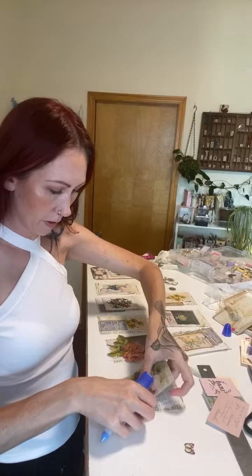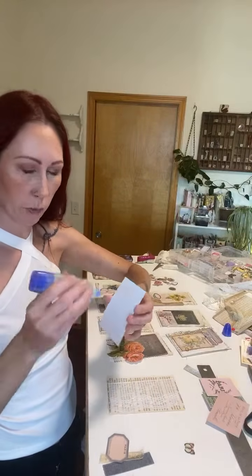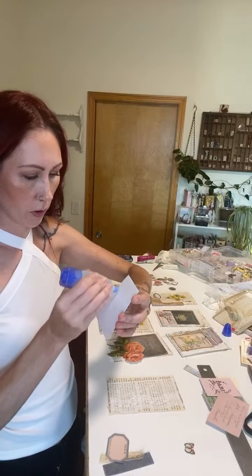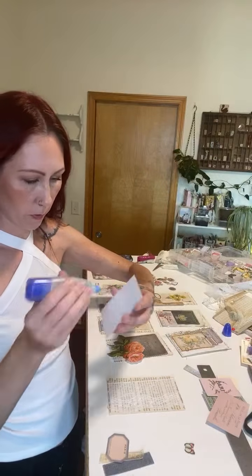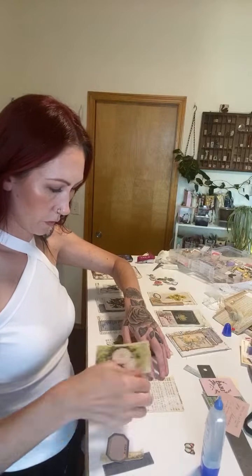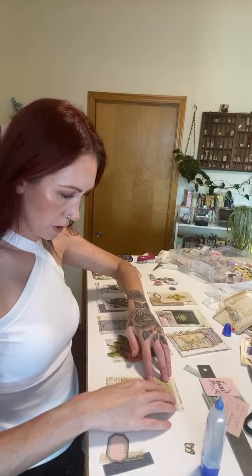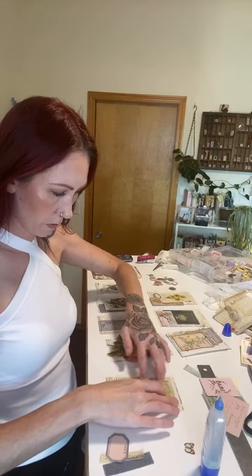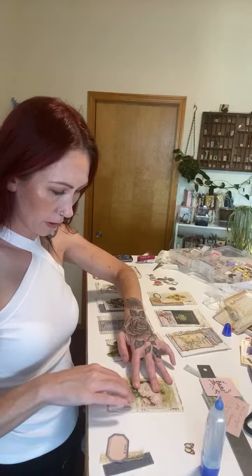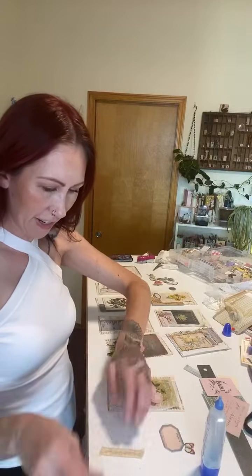Let me know if you can see my work area okay, because I want to be able to see you as well. So now I just want to remember how I had this all, so I'm going to add a little bit of glue. Now I already forgot how I had it. I think I remembered.